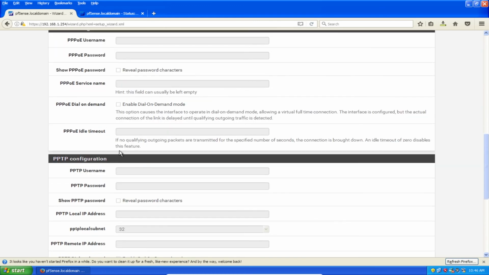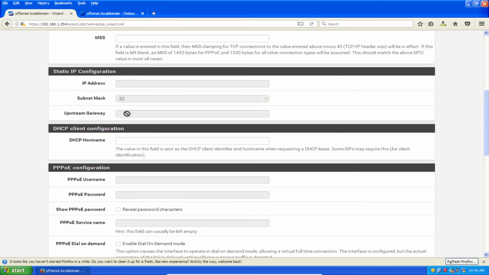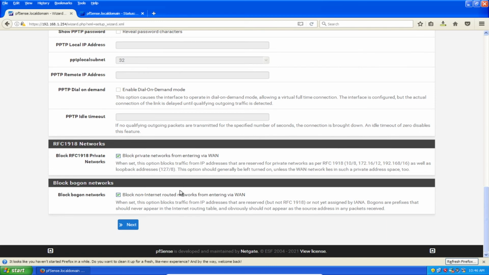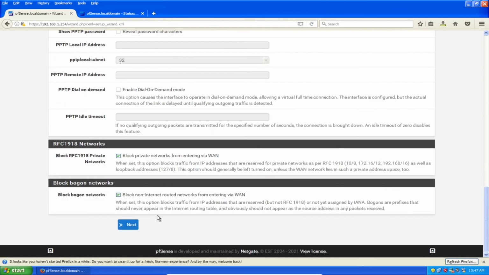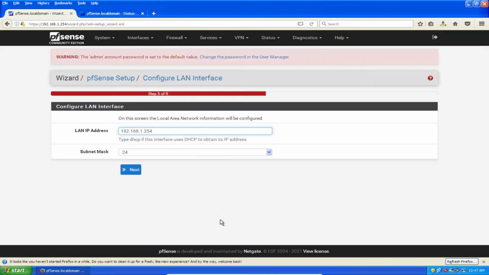So I'll move on. There are certain configurations that we can also do. Maybe later on I will talk to you about these, but for now you can block them. You can also protect the CLI, that is the command line interface of the pfSense. You can protect it so that nobody who has physical access to the computer will be able to make changes like setting up IPs and the rest. Or you can protect it with a password. You can do all those settings from here. So I'll move on to the next.